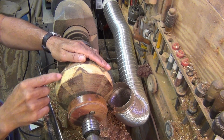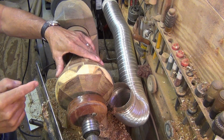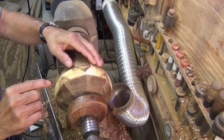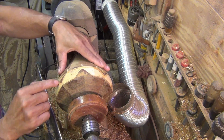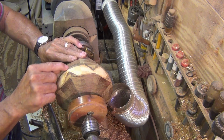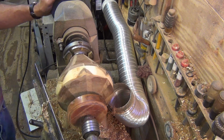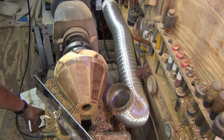I could have done them all up at the top or all at the bottom. And either one would work, but this kind of worked for me because it puts every other one of these groups lined up exactly with this featured ring that's underneath, coming up, making the sidewalls per se of a house almost on this end. And then the points on the opposite end aim directly towards the center of the alternating. So even though this was 12 segments on this particular ring over here, this 8-segment piece worked out fine with every other one. So it was an accidental good thing. I'll work on this for a little bit in this orientation.